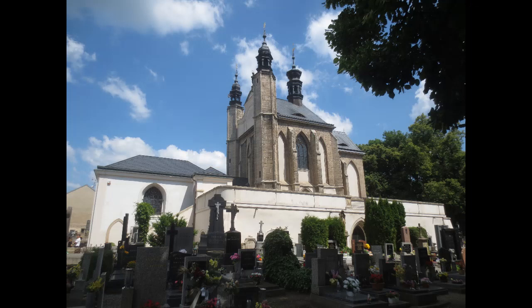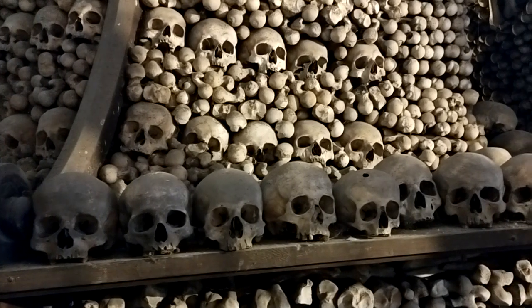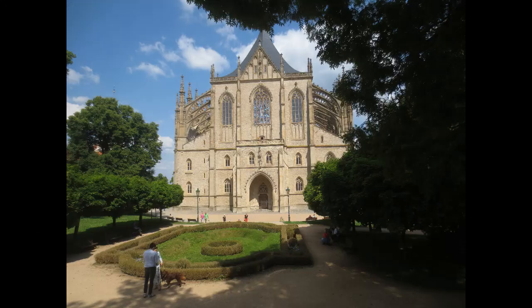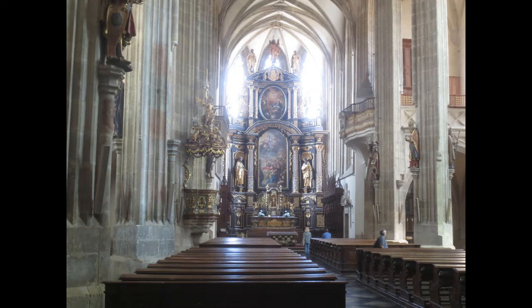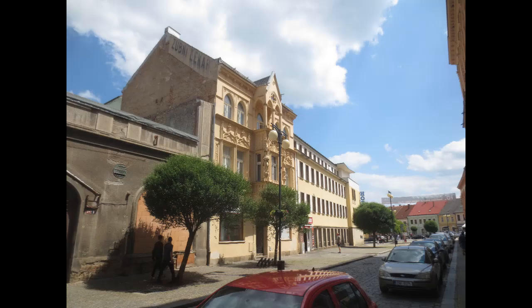The Sedlec ossuary is the major draw of the town, and every year it welcomes thousands of tourists. However, it's worth remembering that this is but one aspect of a wider town which can give you an excellent view of wider Bohemian history and modern Czech culture. It's a rich and scenic countryside break from the hustle and bustle of Prague with a lot of unique sights to offer. It's a town as unique in their expression of life as they are in their expression of death, and it still remains a place of quiet inspiration.